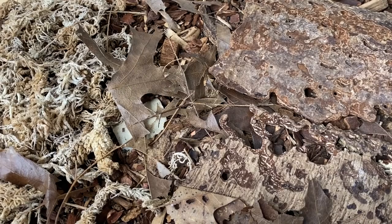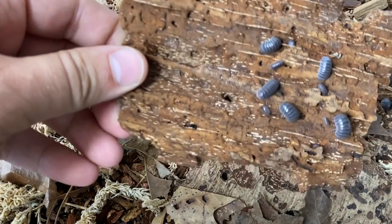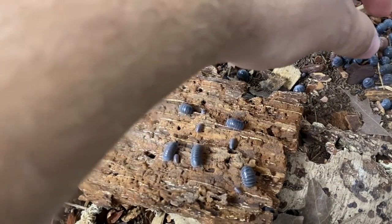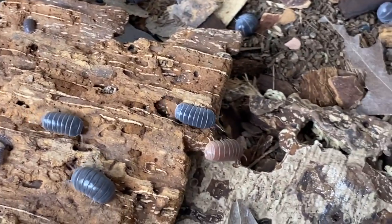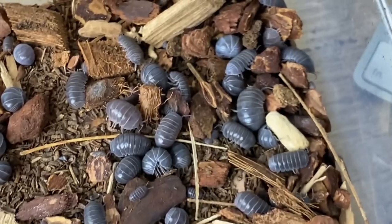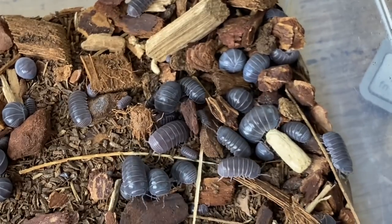Okay, everyone, these are the Armadillo officinalis from Greece, the Greece locality. And this is a much healthier culture, doing really well. If we're lucky, we'll even see there's one animal that's a totally unique phenotype. You can actually see it already in the cluster. I'm gonna gently pick it up and place it here. This is a unique isopod. Okay, cool. But you saw it. There's a few unique rose-colored individuals that are popping up in my culture, which is really interesting to see.